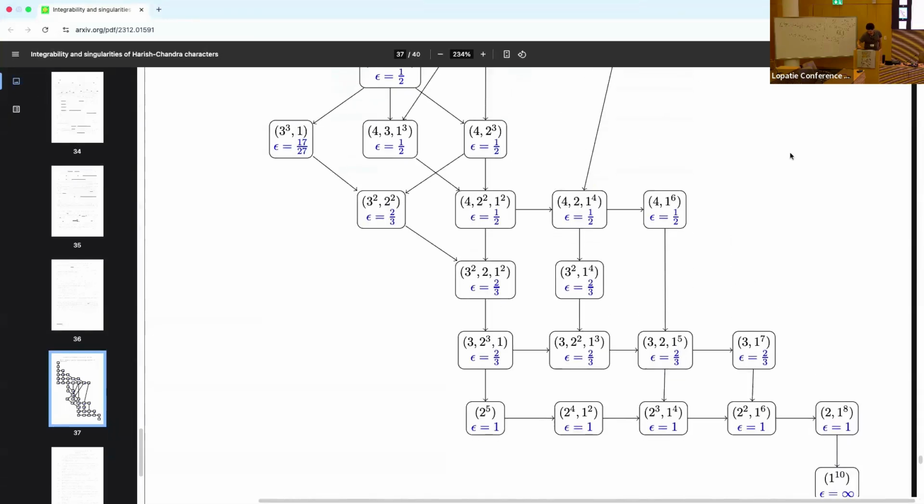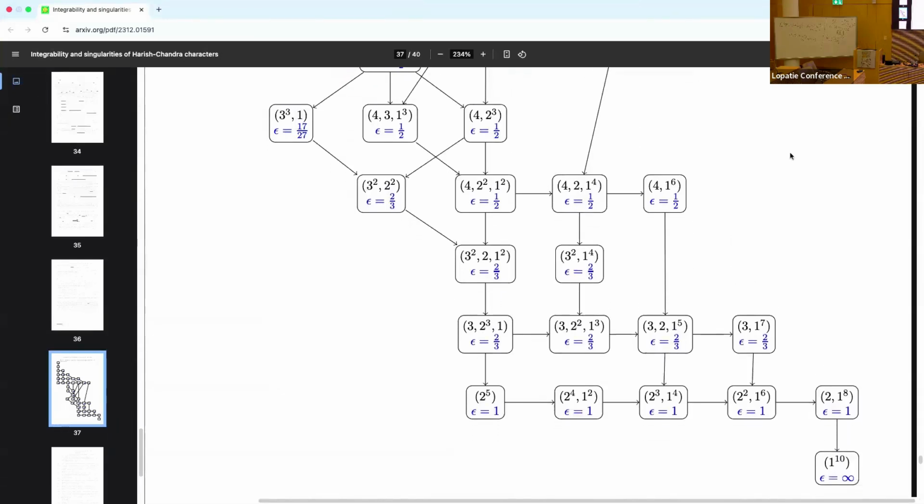Let me scroll down. So this is the bottom. This is the trivial orbit. And here you can see all orbits corresponding to partitions of the form 2 to the j, 1 to the complement. All these orbits correspond to Richardson orbits with Richardson parabolic which is a maximal parabolic. So for example, let me take 2 to the 4, 1 to the 4, like this orbit over here. These are the Jordan blocks. If you want to see what is the corresponding Richardson parabolic, I can do the following thing. I can draw the Young diagram.